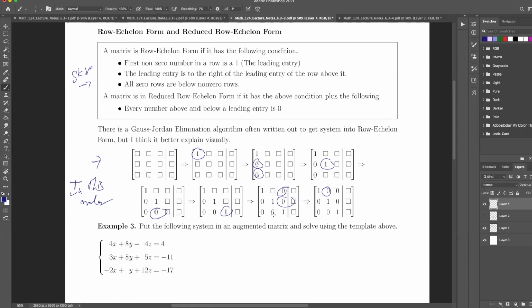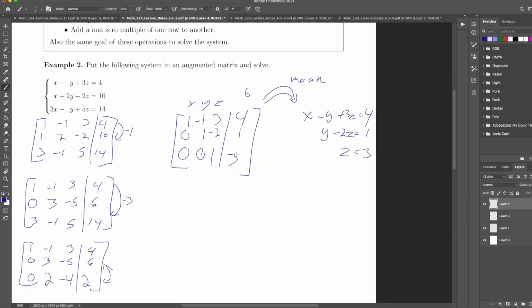So our next step is we're here. We want a 0 here and a 0 here. And so let's do that. I have a 1 here, so I just need to add 2 this way. And then we just need to add minus 3 this way. So just take this coefficient and negate it. Doing that gives us the following: 1, minus 1. Negative 3 times this is minus 3 plus 3 is 0 by design. Negative 3 times this is 9. Negative 9 plus that would give us minus 5.